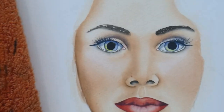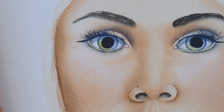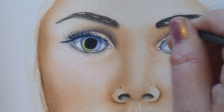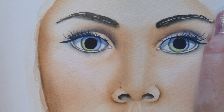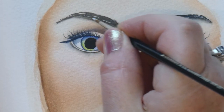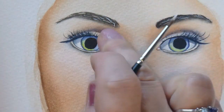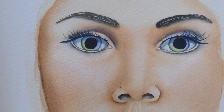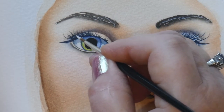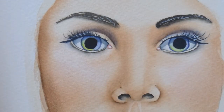I'm bringing you in a little closer again. I want to use this, which way do I need to go, to introduce some more highlights into her eyebrows. So if you didn't get that right, and if you're not happy, just flick some more catch lights into her eyebrows, and you can just stroke it with your finger to soften that. So just a few little places where the lights caught her eyebrows. All right, so that makes them more interesting. And then we can also use this to introduce one or two little light eyelashes. So feel free to do that too.